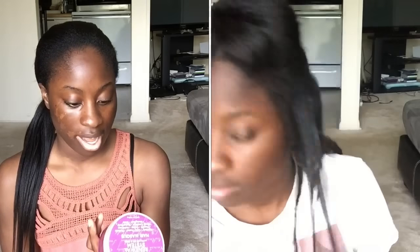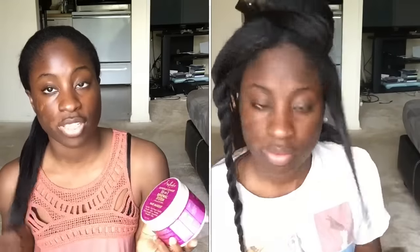I can't tell if it color-protects because my hair is not color-treated. This has no sulfates, no parabens, no mineral oil, no gluten, no synthetic color, no DEA, no synthetic fragrance, and it is not tested on animals. So all the smell you smell in here is from all the fruits and berries they put in here. It also does have a little bit of protein — it has hydrolyzed rice protein — which is what's going to help with the strengthening. So if you are looking for something that is purely moisture-based, this is not it. But I think this is a good product if you're having problems with your protein-moisture balance, because it has a good amount of both.